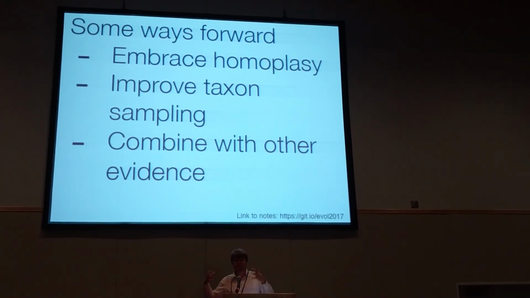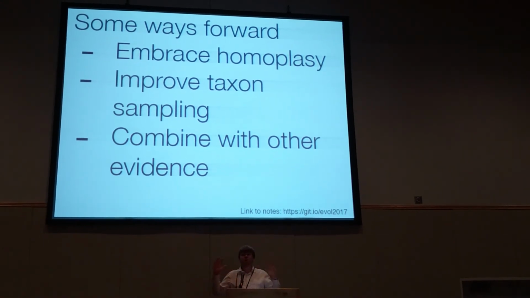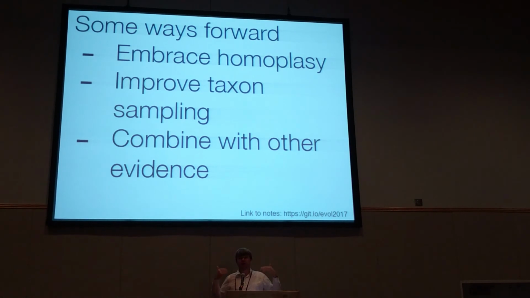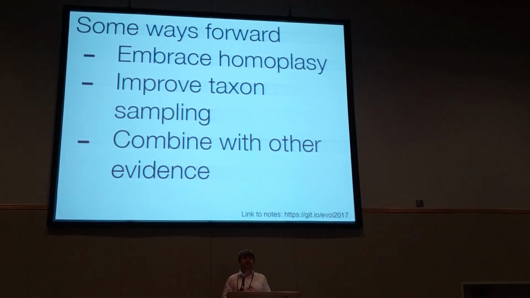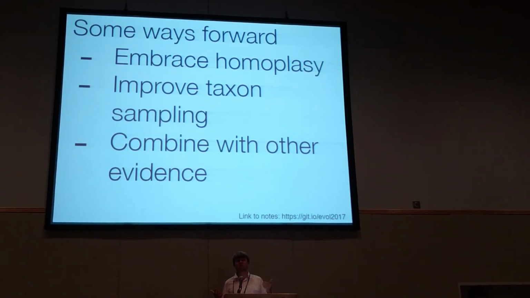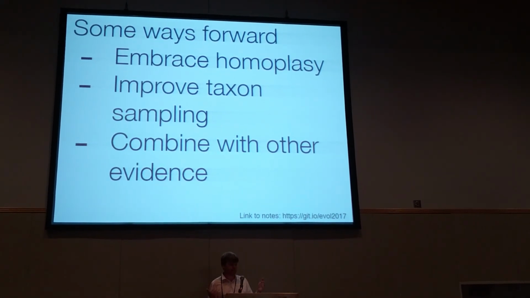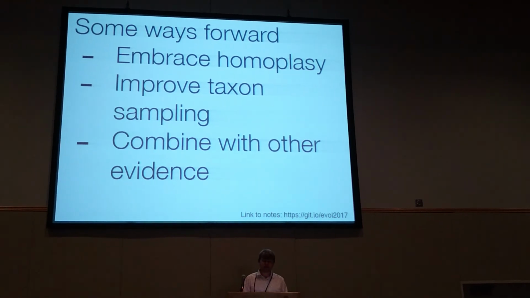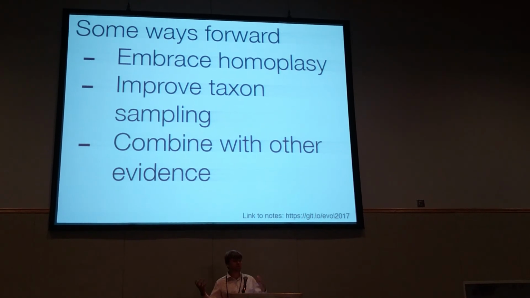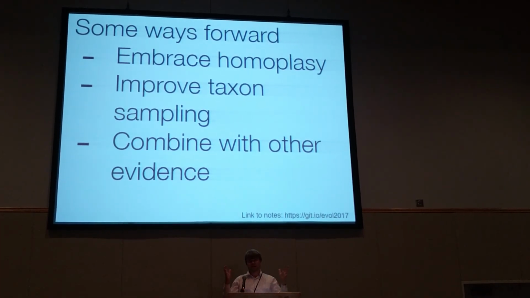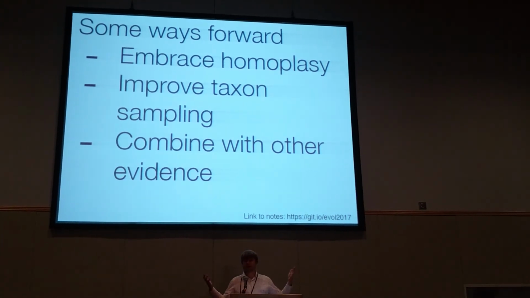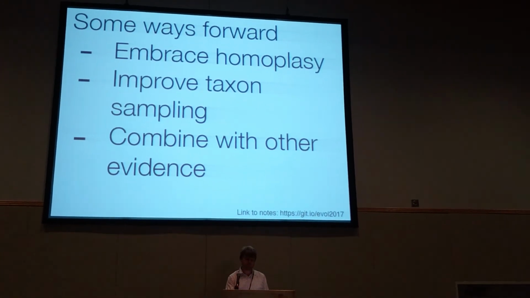Systematics, as a community, is so homoplasy-averse because it messes up our taxonomy, and that's sort of the heritage of the field. So we tend to get uncomfortable when there's lots of homoplasy. Homoplasy is great because it's multiple independent changes. It's statistical power. Improve taxon sampling, as Stacey said, and combine these approaches with other types of evidence. It's really exciting to use comparative functional genomics to get down to smaller gene sets and then go in and use CRISPR or a variety of methods in a very targeted and much more effective way.